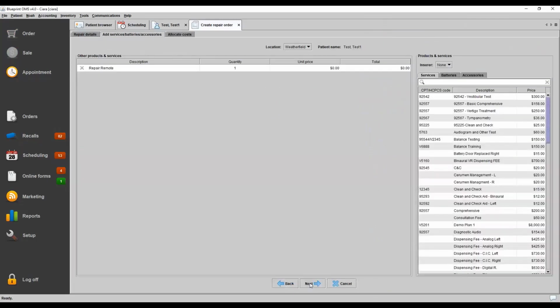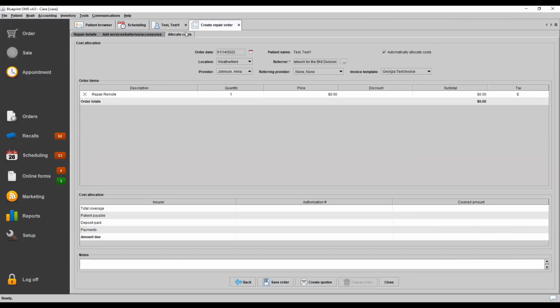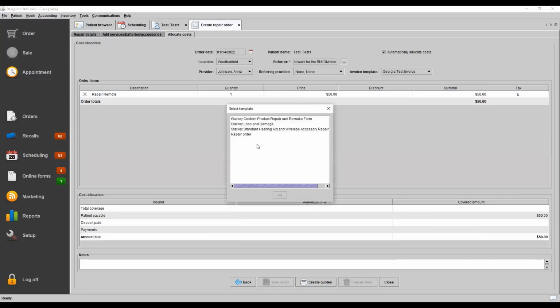Once I click next and go to this allocate cost section, if you are planning to enter a charge for the repair, you can do so here and save the order. Again, your manufacturer forms should come up, in this case with Starkey, if you need those.